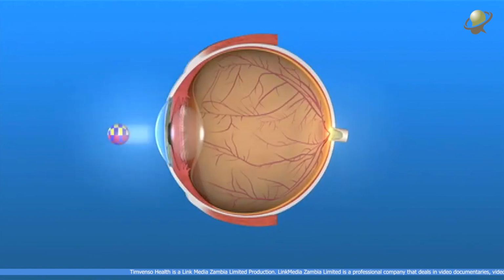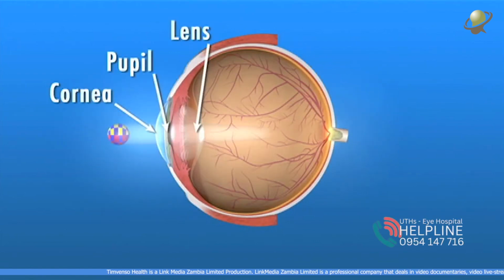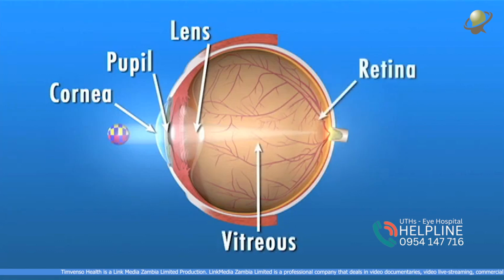Normally the light gets focused on the retina. For someone who is short-sighted, the light gets focused in front of the retina, and so they are able to see images that are close to them, but they can't see far away. For someone who is far-sighted, it's the opposite. They are able to see things that are far away much better than things that are close to them. That is what being short-sighted and far-sighted is, and those are the two that people know about the most.